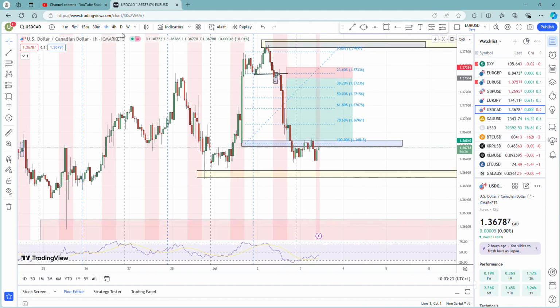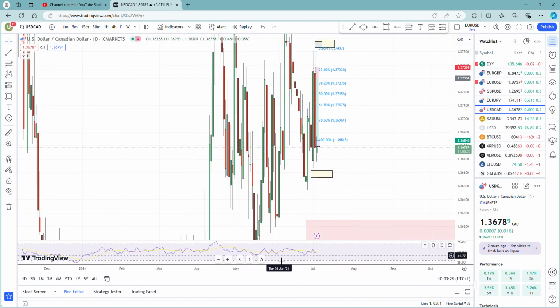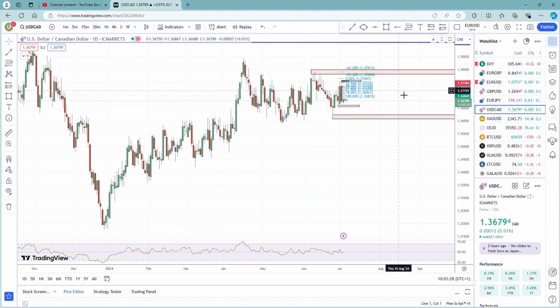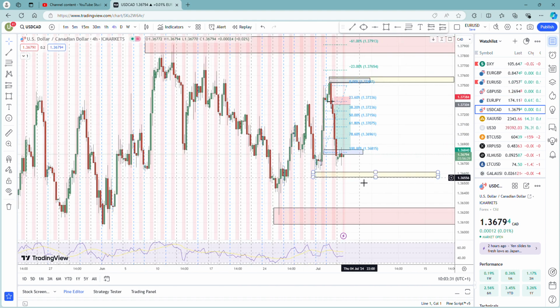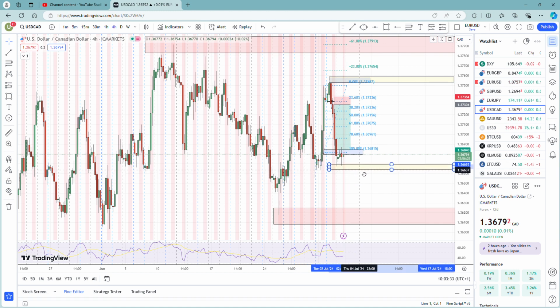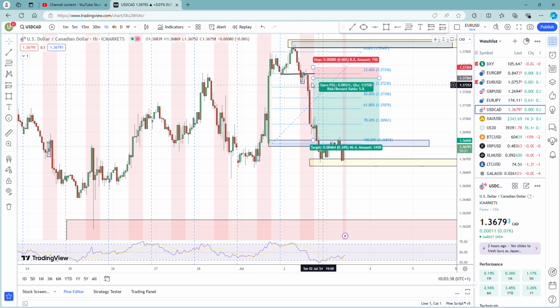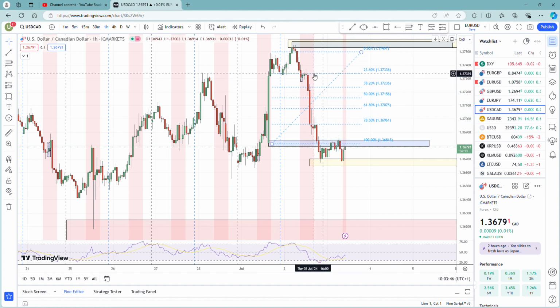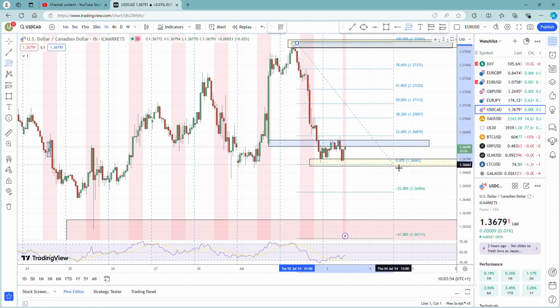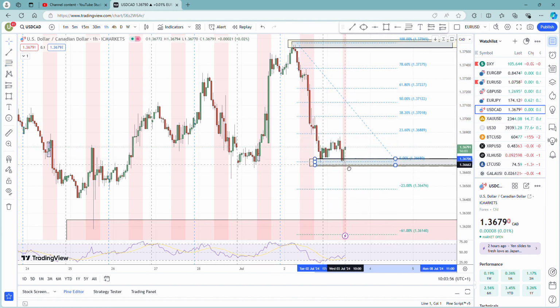Let's have a look at USDCAD. Daily is a green candlestick. It's a potential buy. On the H4, it's at support. And then if you go to H1, this is a sell trade that I took a few days ago. So if you watch our last upload, you'll see how I took that entry. So you get your Fibonacci tool out. You want it from the previous high of the day to the low. So these would be your support and resistance. As you can see, price is at support.